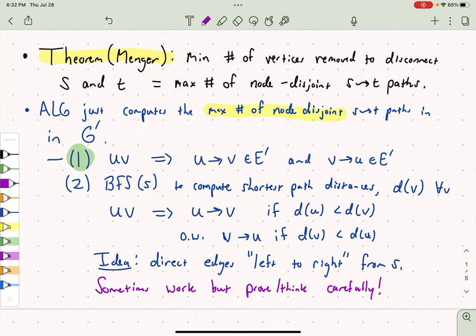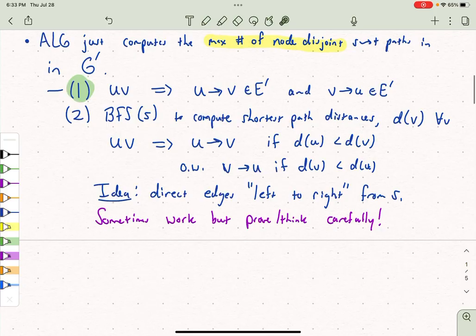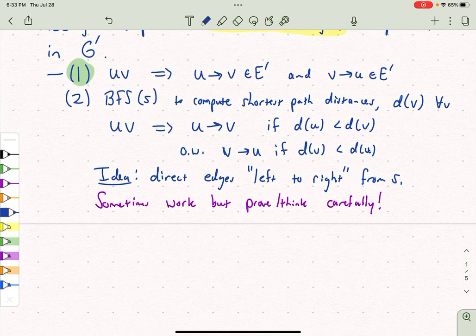So to avoid it getting complicated in any way, we'll just go for the straightforward way. So in G prime, we'll have both edges for a given undirected thing. And then to make it a flow network, we also need to add capacities. So for each edge, the capacity of the edge is going to be infinity because we really don't care about edges. We just want to find nodes.